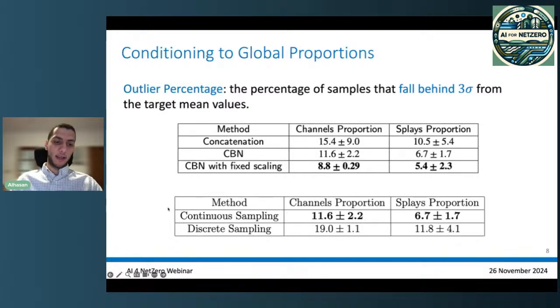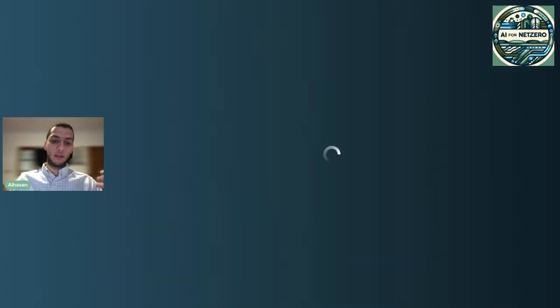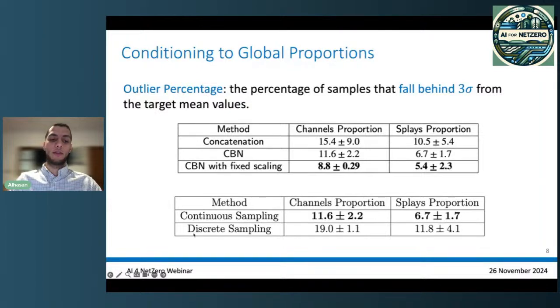We were also interested in the way we sample the conditions during training. So the mainstream method is just to sample the condition in a discrete way, which is the conditions presented in the training set, like 25%, 30%, and 35% are sampled discretely during training. We thought of a method where we can actually sample everything that we want the model to generate, whether these conditions are presented in the training set or not, and we call this continuous sampling.